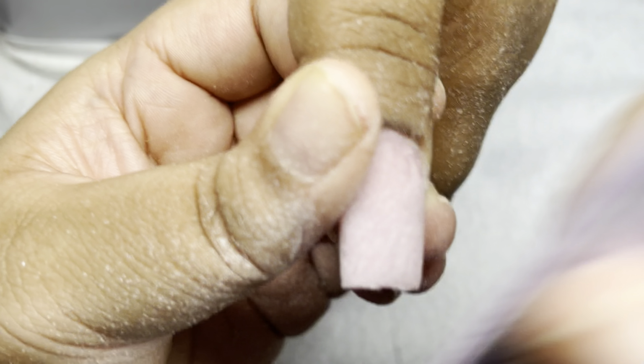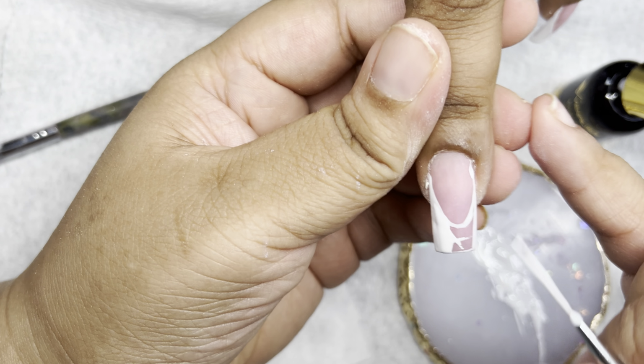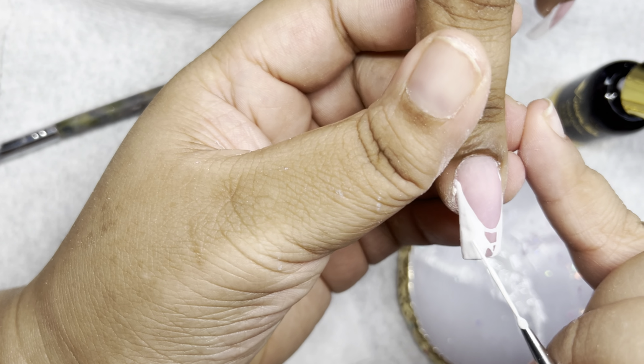Then I went ahead and only did one coat, but make sure you cure the nails for 120 seconds or 90 seconds, just a little bit longer than usual, because if you're using it at its most opaque, which means you're using it a little bit thicker, it's just a little bit harder for the light to get through. So you can end up accidentally wrinkling the nail if you do not cure it for long enough. After this, I will be done, and we're gonna go ahead and top coat.